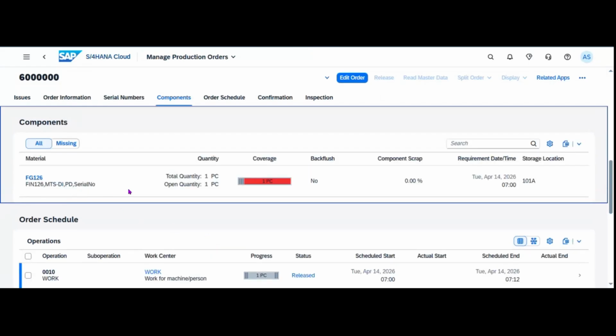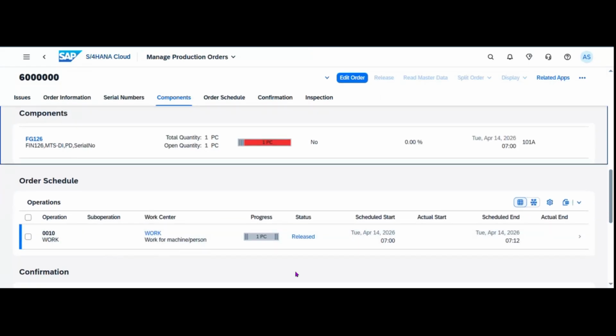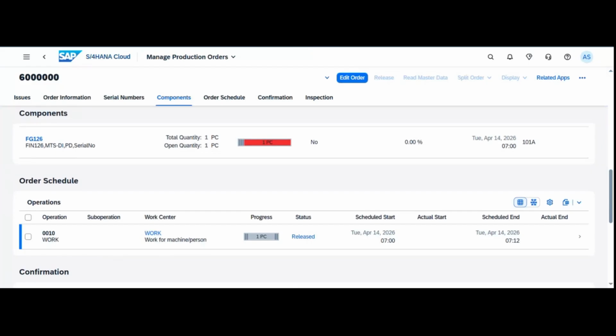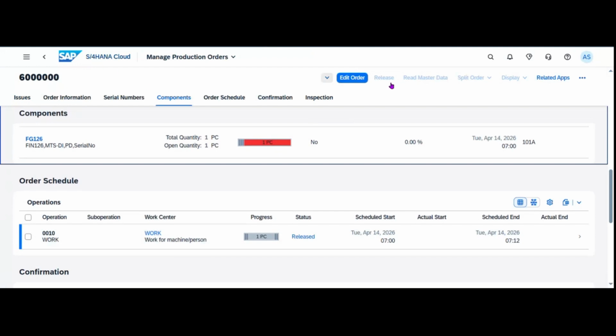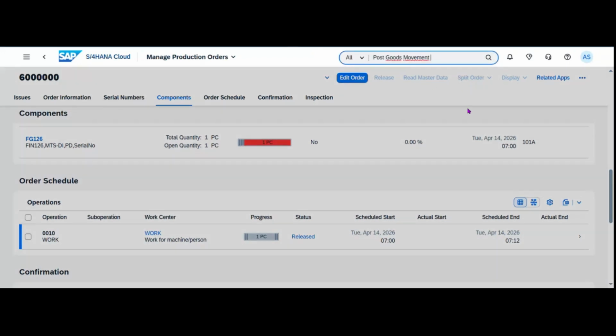You see? Okay. And I see the operation reward. That is really important. That right now, good issue for defective material. So for that, I will use post goods movement. So I can call the application from there, post goods movement. Enter. MIGO is exactly the same thing. Post goods movement.